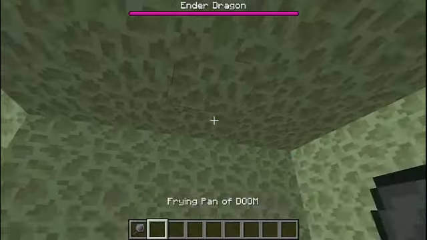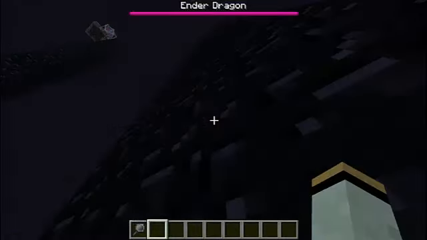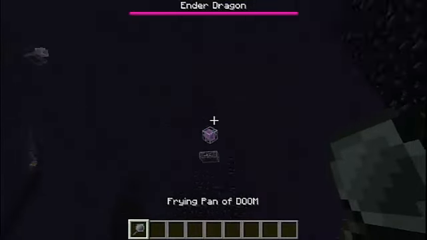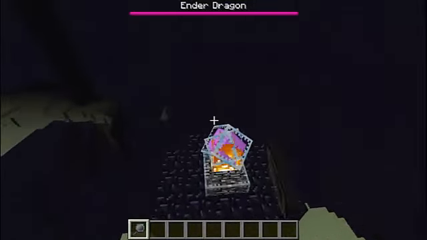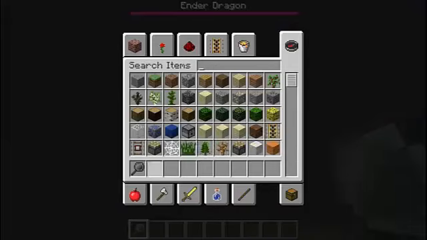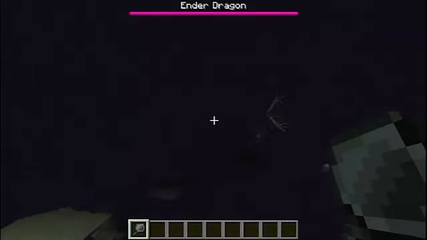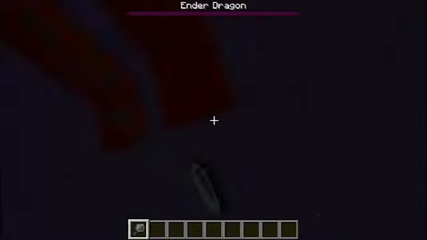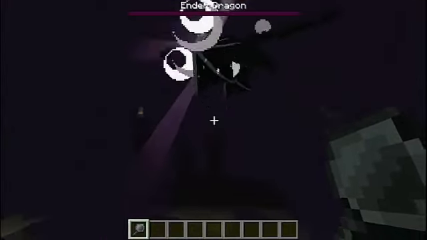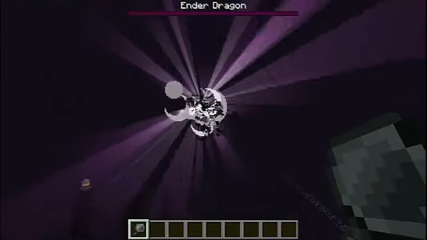Okay. Oh, I'm back at the end, in a different world. I just wanna do this, the explosions. Now, do you see the Ender Dragon has full health? I have my frying pan of doom, 9000 in one attack. I'll show you this can kill the Ender Dragon in one hit. Once he's dead. This thing is a frying pan. It's so OP at the same time.